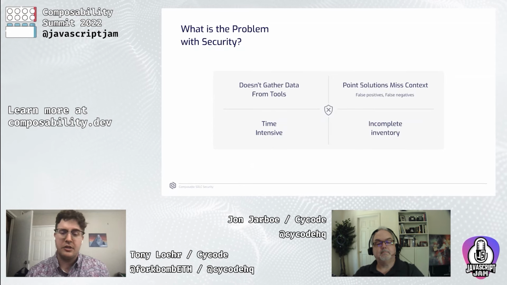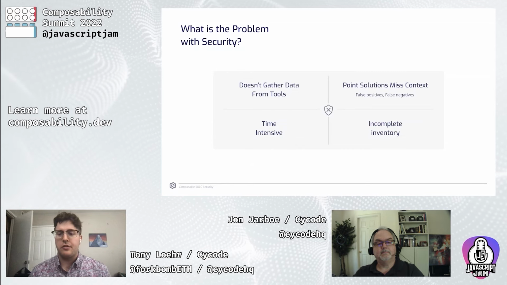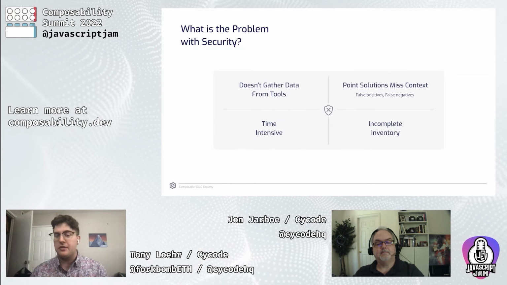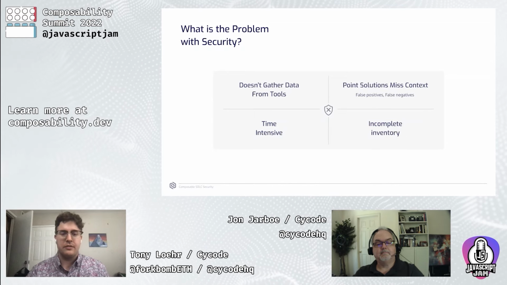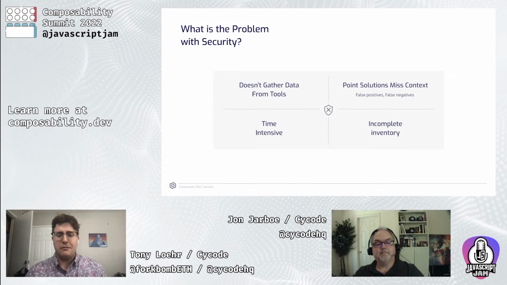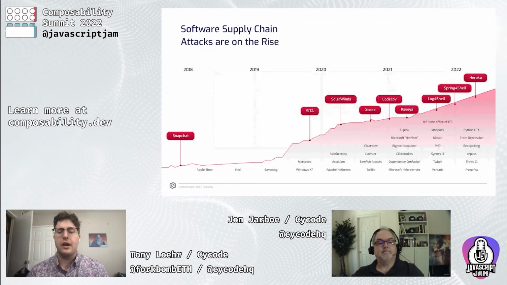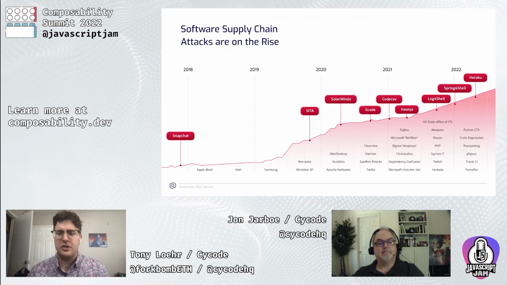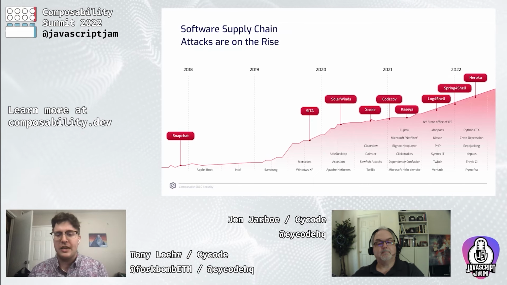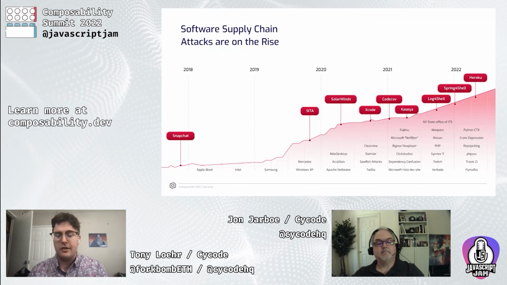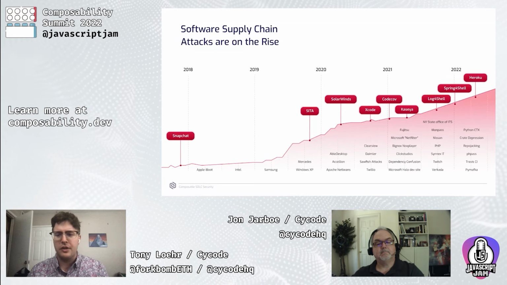And additionally, there's usually the issue of incomplete inventory. Most security solutions look at particular parts of the SDLC, but they don't look at every part of the SDLC. And a lot of attackers are exploiting this fact. We are seeing software supply chain attacks rise quite a bit. Software supply chain attacks in this context usually refers to an organization being attacked through one of its own dependencies, entities, tools that it uses, or other components.